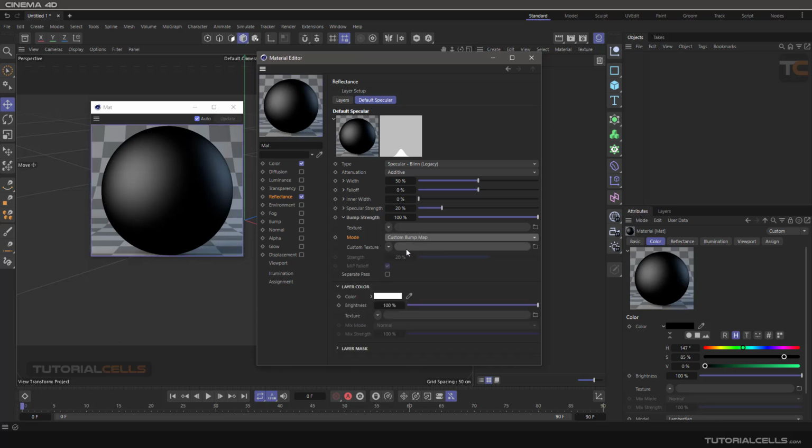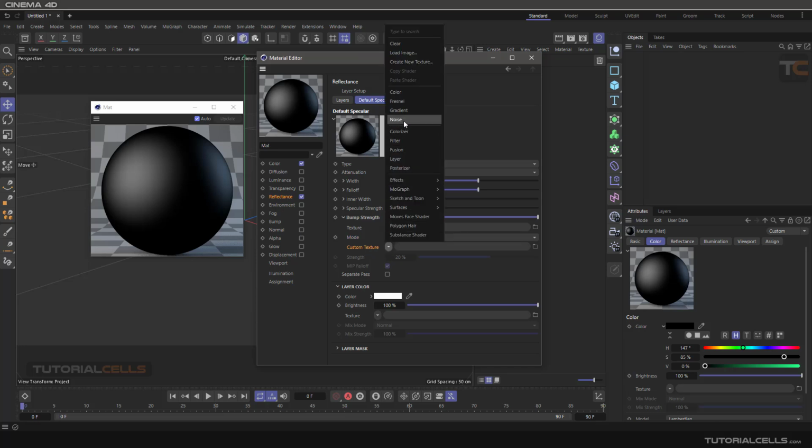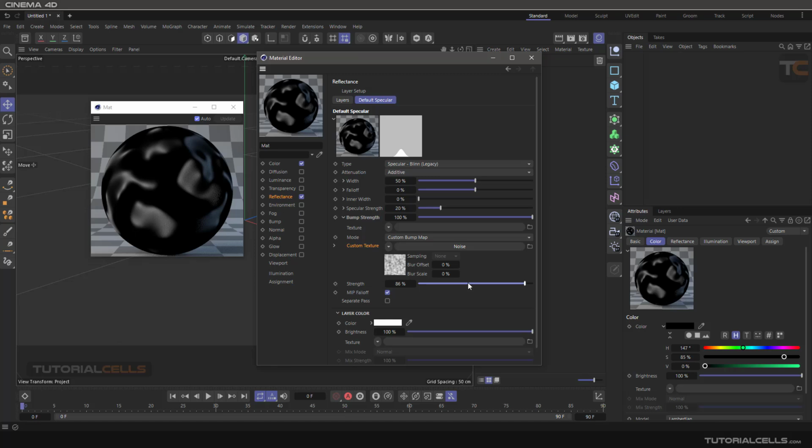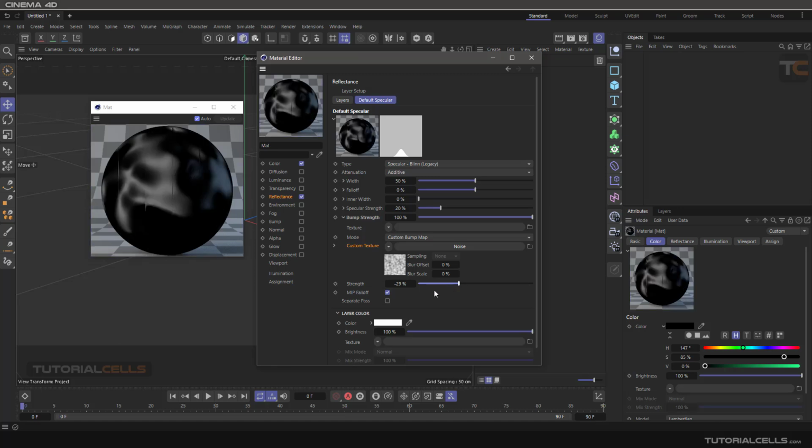For example, a bump, if you set it to the bump from the custom texture, again, you can add black and white noise, and you can see the bump on your specular, you can set its strength, and you can add a bump to your fall off. And I will be explaining these settings in the bump channel here.